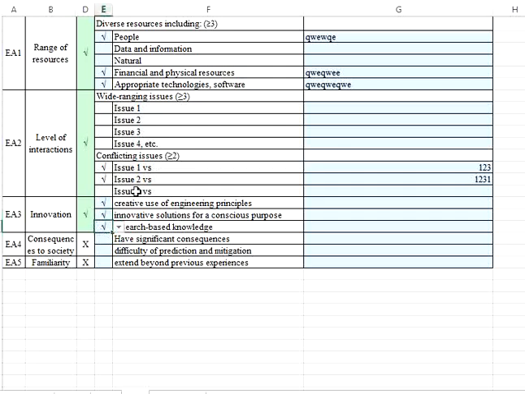You will have to go back to the original meaning of this EA3. It is all about the innovation. With that, if you are not sure you have this with the innovation part, probably you just declare the one that you are comfortably meeting, such as creative use of engineering principle and innovative solutions. Or you can even have only one of them.